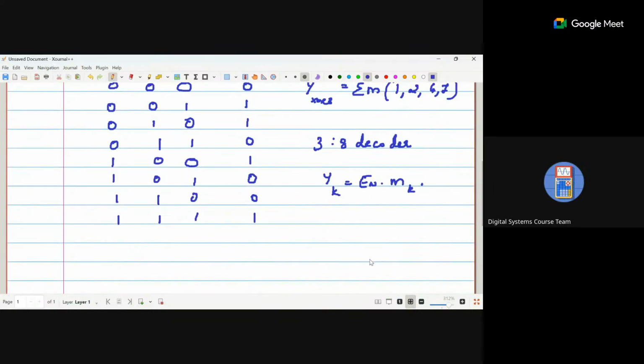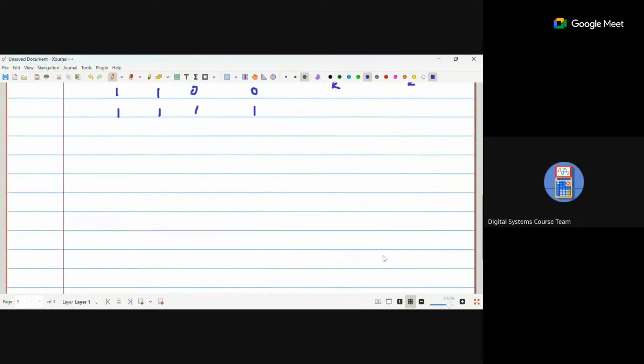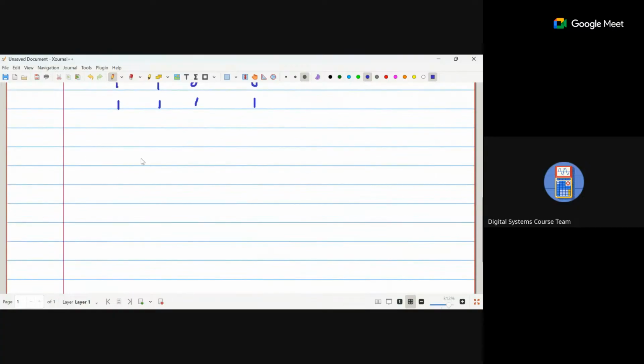Similarly, if you're trying to draw the circuit diagram for this, you have a 3 to 8 decoder. For a 3 to 8 decoder, you need an enable, connected to 1.